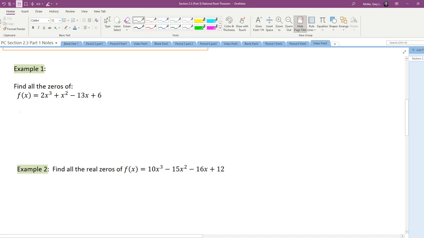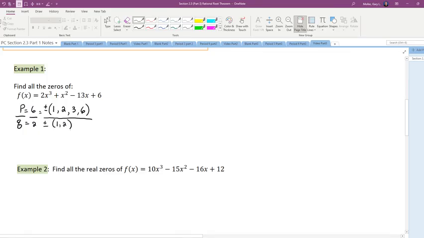So, what we're going to do, let's identify my p, which is 6, and my q, which is 2. So, it's not 6/2, but it is the factors of 6. So, those would be 1, 2, 3, and 6. But don't forget, it also is the positive and the negative versions of these, because -1 times -6 is a +6. So it's positive and negative 1, 2, 3, and 6 over positive and negative 1 and 2.